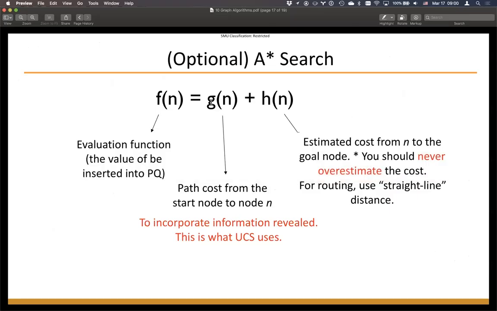Okay, so now how do we calculate the H value? If the problem is on the map, it's the physical routing, right? The easiest way to ensure that you provide some meaningful value, but at the same time, you guarantee that you will never overestimate is the straight line distance. Whenever you are at a particular point, you just take the coordinate, and then you look at your destination. You have another coordinate. You just calculate the straight line distance, which is very simple, right? Just use a simple Euclidean formula, and you can calculate this. You can use that as the heuristic function. Very easy to calculate, but it can help you to reduce the searching time enormously.